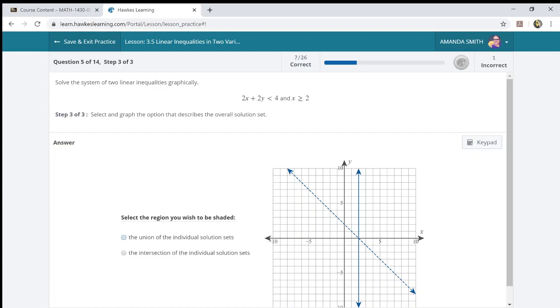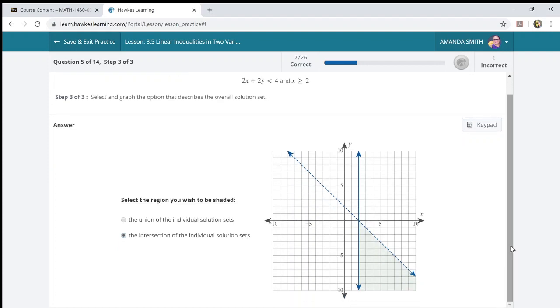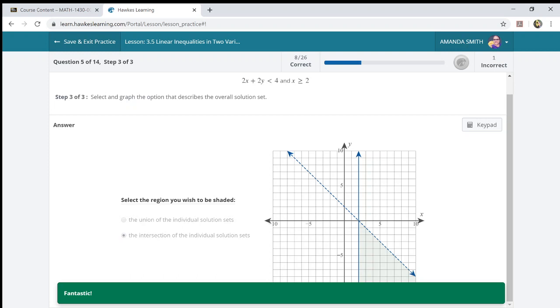Step 3 is now going to be us finding the word "and," which means intersection. When we click this radio button, you're going to notice that just a teeny tiny piece of the graph is colored. If we had drawn these out on paper, you would know that below this line right here would be shaded one color, and over here to the right of this line would be shaded a different color. The only place where these two meet is right here in region 1. This teeny tiny region is their intersection. Now we will click submit answer, and we're good to go.